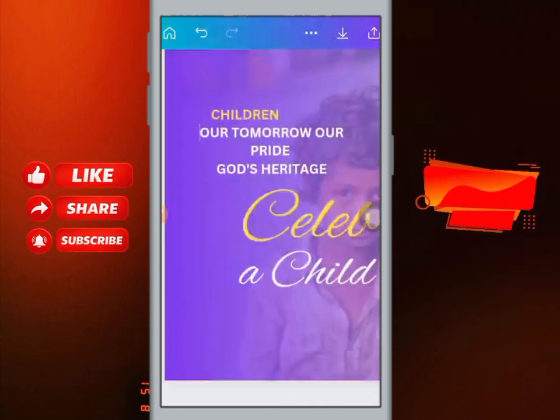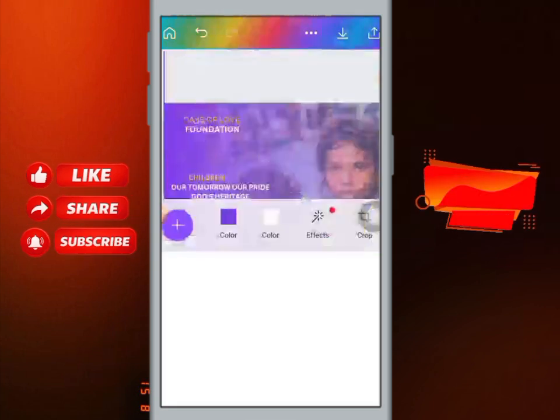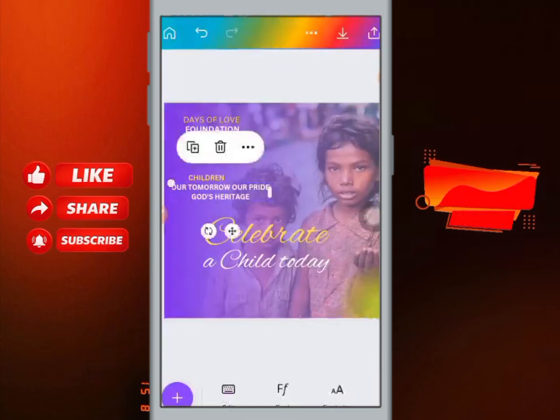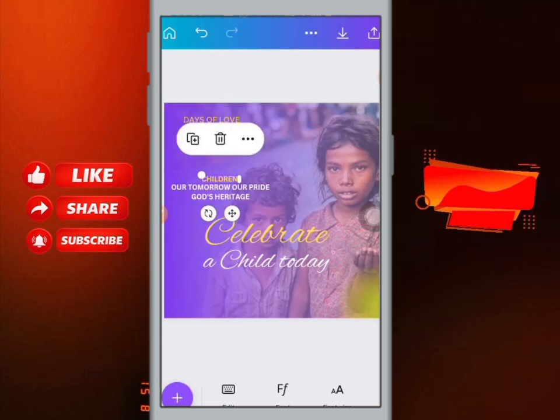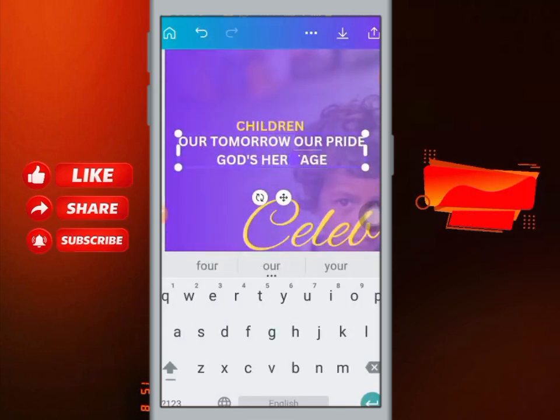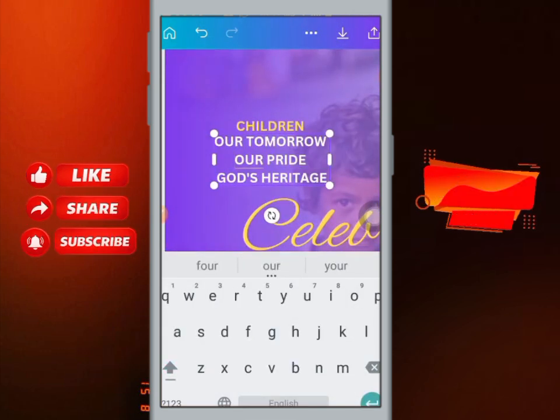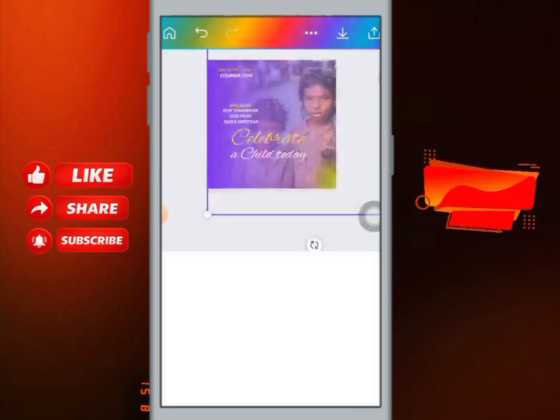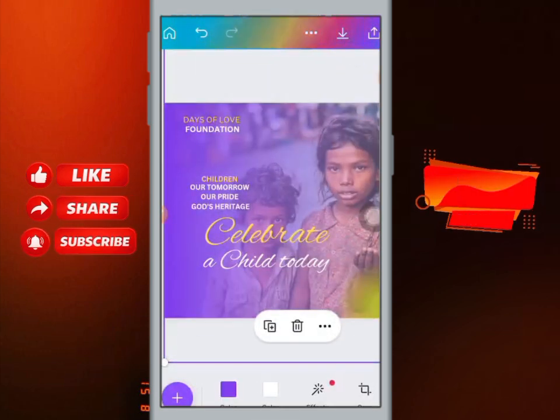Trying to navigate through your phone is a little bit difficult, unlike using your system. Mind you, Canva has a laptop version, so you can decide to use a laptop for it. That would be better off. For those that don't have a laptop, this is how you use your phone. It's not that easy, and it takes time to navigate because you need to slow down. I'm just trying to see if we can still add something to this design.